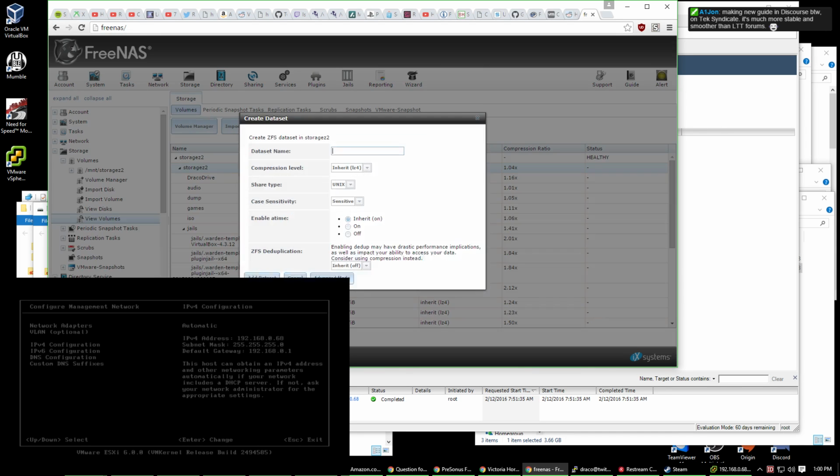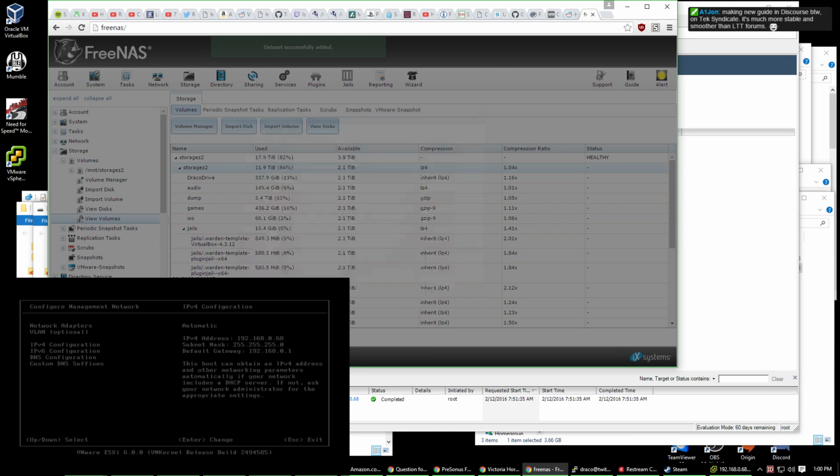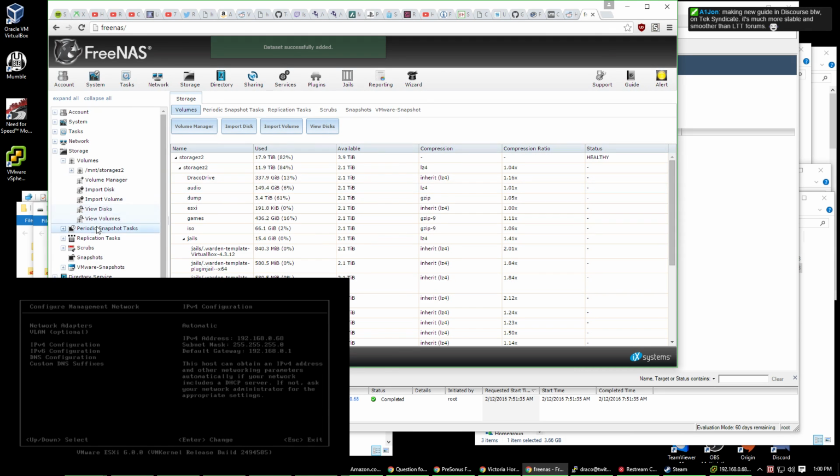Create a new data set. We're gonna name this ESXi. All lowercase because reasons. Access time. Sure. Storage.